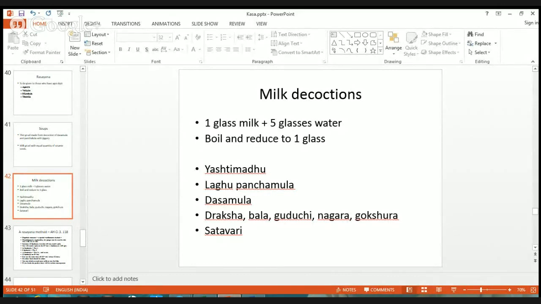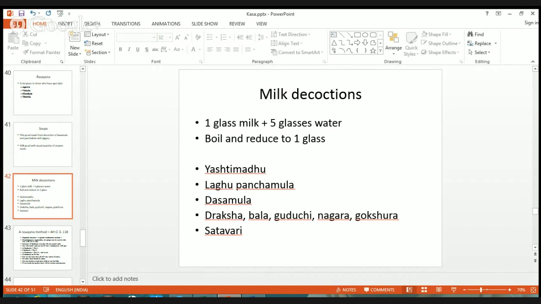Yashtimadu is licorice, Laghu Panchamula, Dashamula, Draksha. Grapes are one of the super substances, dravyas, herbs which can be used in case of cough. So I would very much recommend a glass of grape juice, or we can soak a good amount of raisins overnight, and they will swell up. Do not take the dry raisins because they can cause more dryness in the body and excessive vata. But when they swell up, the next day, every half an hour, we can take 2 or 3 raisins and chew them slowly, and suck on them and chew nicely. This will help to reduce the cough.